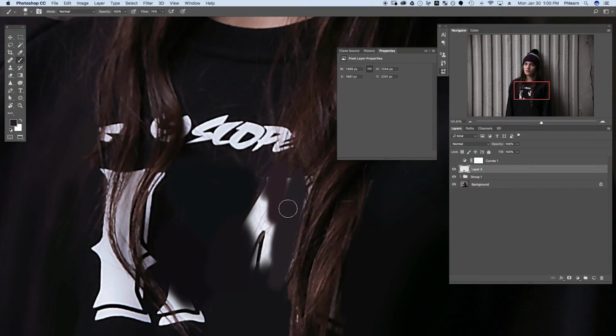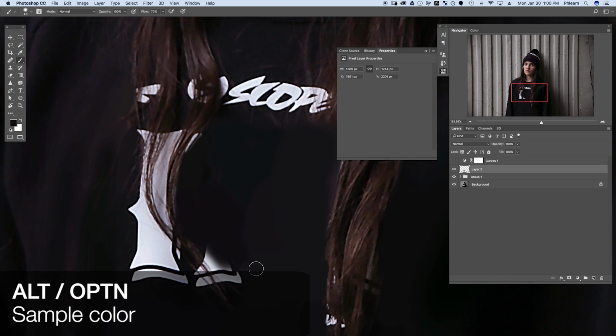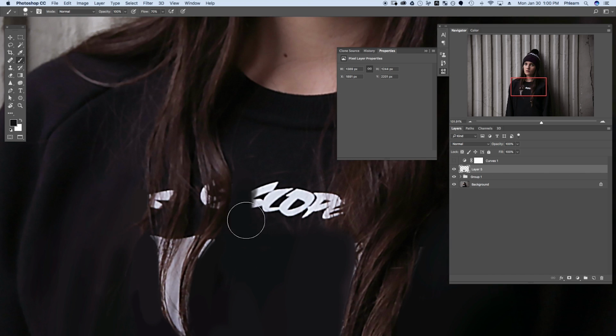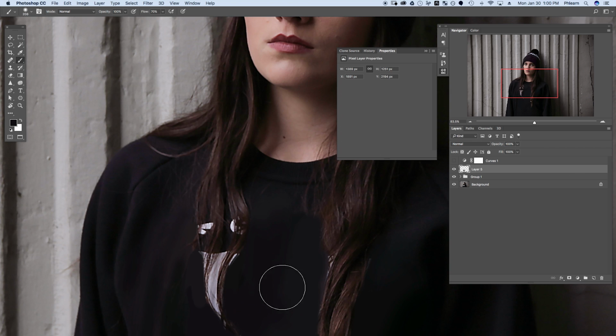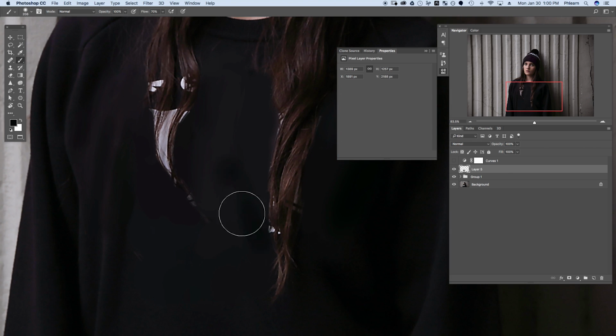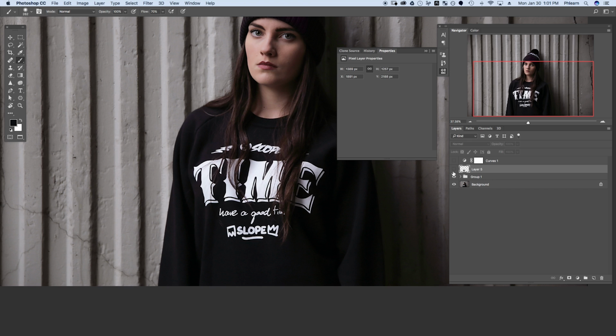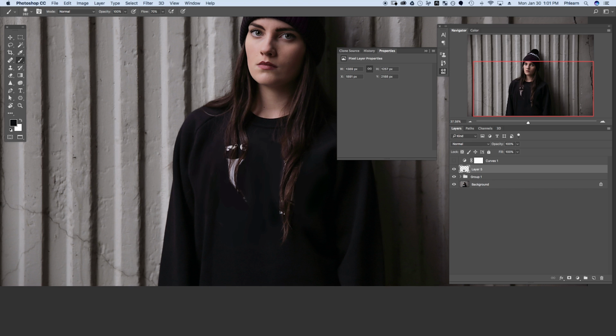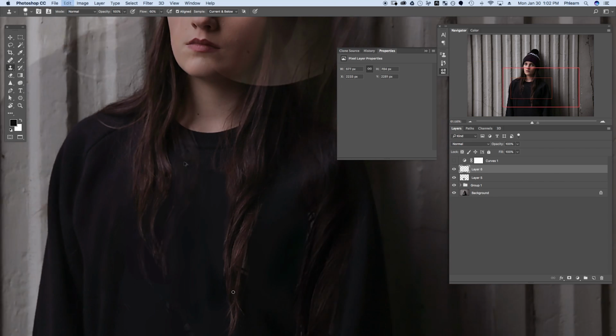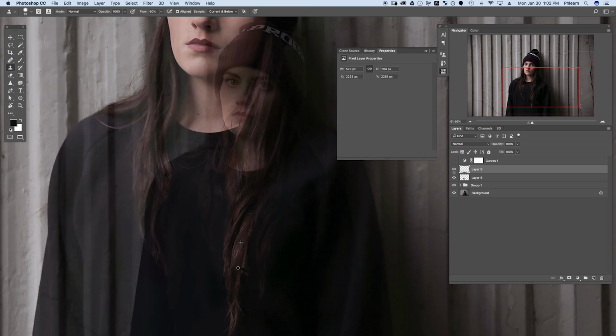For the next logo, which was a large area on our subject's shirt, we actually used the brush tool to remove most of that. Simply hold Alt or Option to sample the color that you'd like right next to the logo and paint right over it. Then I recommend using a large soft edge brush to smooth everything out. Now, areas like the hair, I didn't use the brush tool there, okay? We needed a lot more detail. So that's when we used the clone stamp tool to fill that in.